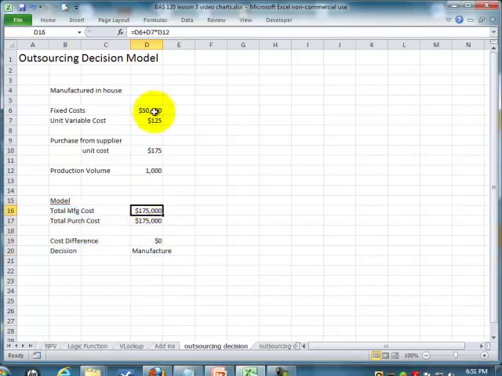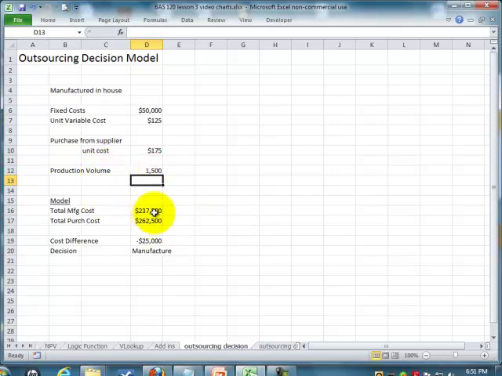Here are my fixed costs, $50,000. My variable costs, $125,000. Or I could purchase from the supplier for $175 per unit, and my production volume is 1,000. So let's say my production volume is 1,500.